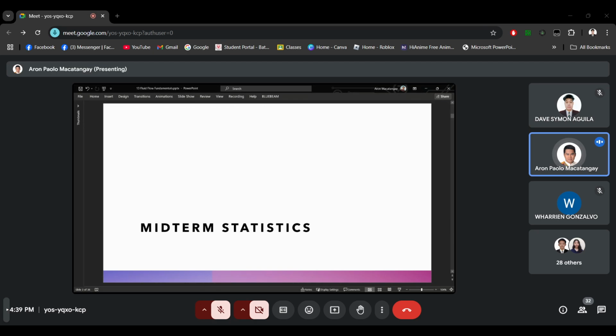Midterm statistics. Okay, so midterm exam, I have finished checking. I have already also uploaded the raw grades to the Google Classroom. Please remember that those raw grades are based on a denominator of 75 instead of 100, because item number 3, as I discussed last week, will be waived because the instruction and the given assumptions are not complete. So it will be unfair to you if I included that in the total grades. Because of that, only 3 problems will be solved or checked. However, any solution to item number 3 can be added as a bonus. Whatever effort you have for number 3 will be added as a bonus. But this denominator will still be 75.